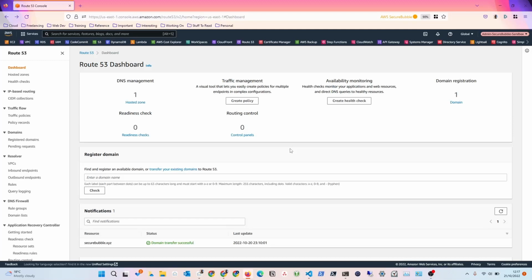It's something that I tend to do even if I buy a domain outside, because I can find them cheaper to initially register outside of Route 53. Often the price goes right up the next year, and I just prefer to have all my billing done within AWS, and the renewal price is actually quite reasonable when you transfer from dollars to pounds. So that's what I do. Obviously, it's up to you if you do the same or not, but that's my recommendation, and that's how I've done it.